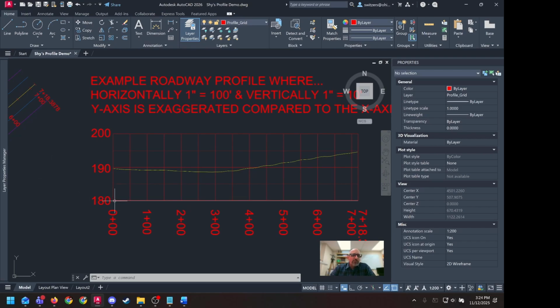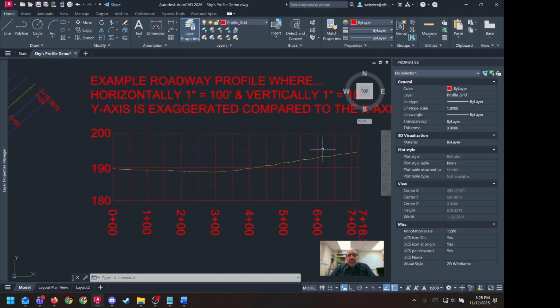So in this case, we have to understand what our X and Y values mean within this grid. It's pretty obvious that one block on the X-axis is 50 feet in our model space. In our model space, the block is also 50 feet tall, but in paper space, that actually represents only 5 feet. So we have to keep that in mind. We're exaggerating that y-axis. Again, this is tricky to understand, especially if you're new to it.